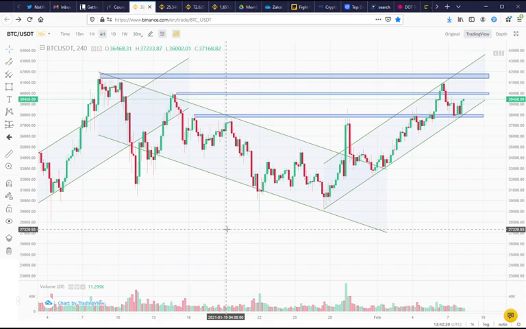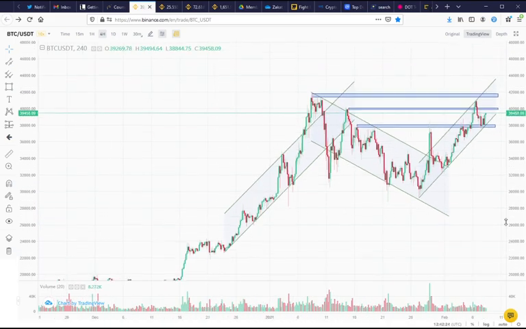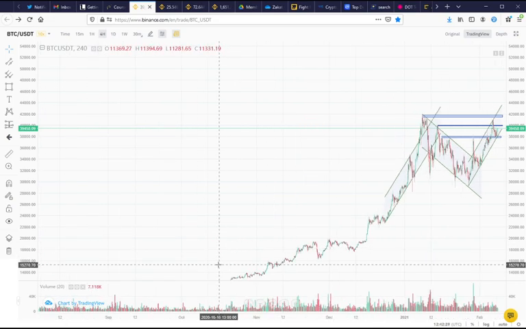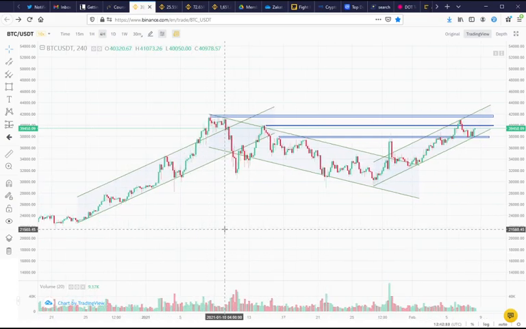So what this means is, in general it's bullish, of course. I mean, if we zoom out a little bit more, we will see that price has gone up from, this is 16,000. But if you go even lower, less than a year ago, in March, it fell to $3,000.